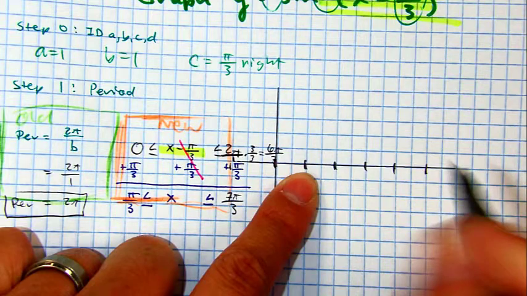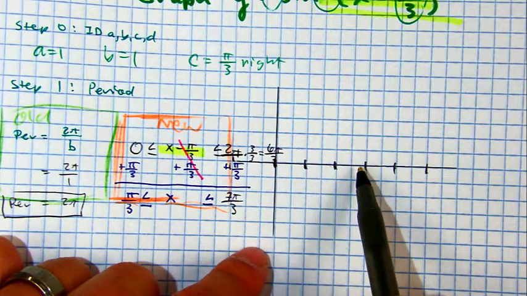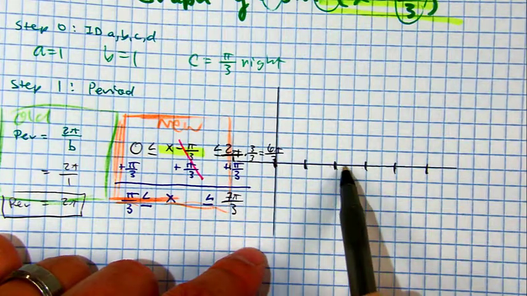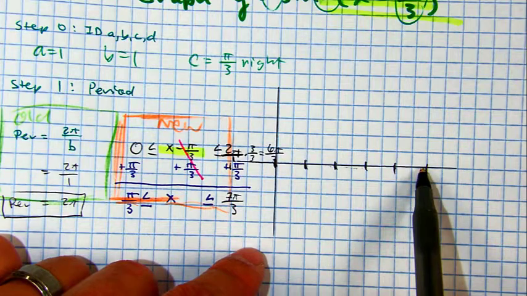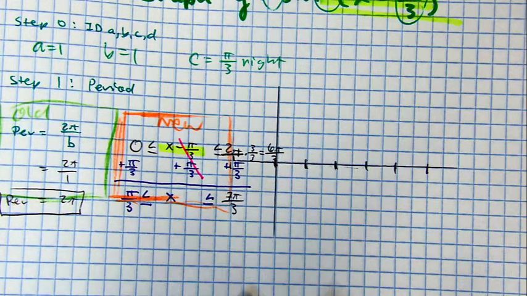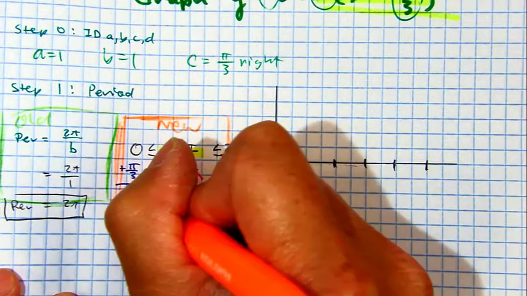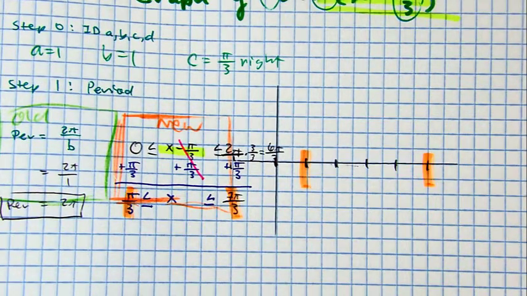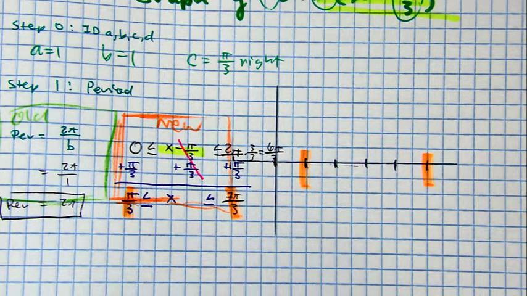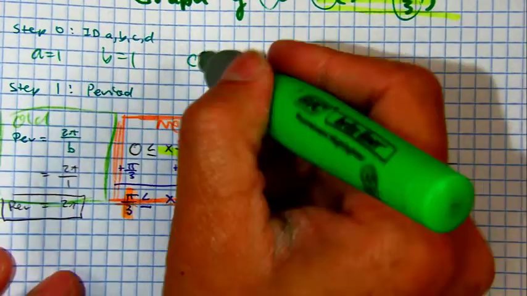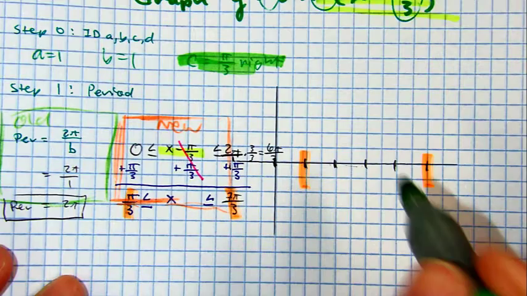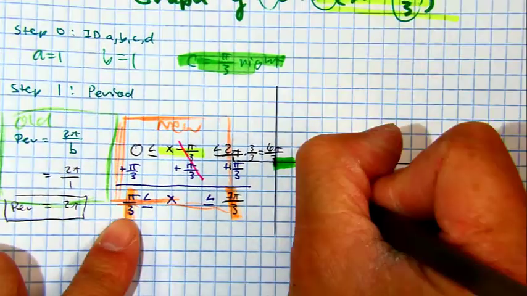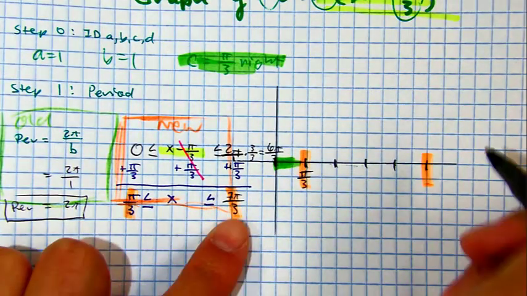And here are my 5 x-intercepts. 1, 2, 3, 4, 5. And there's my 4 intervals. 1, 2, 3, 4. Hopefully I can make this super obvious. The numbers I'm going to put on these axes now are right here. This idea of 0 to pi over 3, it's been shifted over that green amount. So I'm going to start at pi over 3. I'm going to have 7 pi over 3.